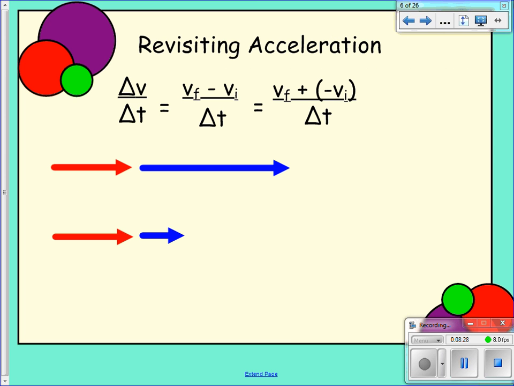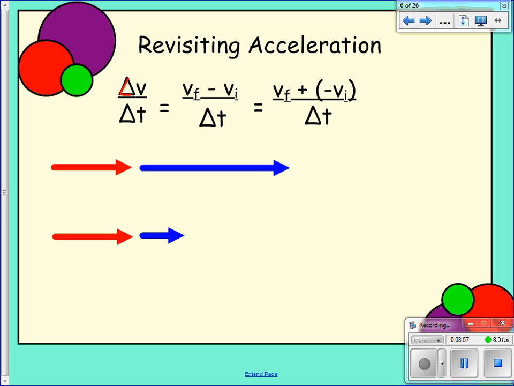All right, now the next thing we want to look at is acceleration, and this one can be a little confusing if we don't remember what acceleration is and how we find it. And so that's what this slide is right here. We are going to revisit acceleration in a linear form, and then we're going to apply it to a circle. So you might remember back from Unit 3 or first semester physics that acceleration is simply a change in velocity over change in time. And that's what those little triangles stand for.